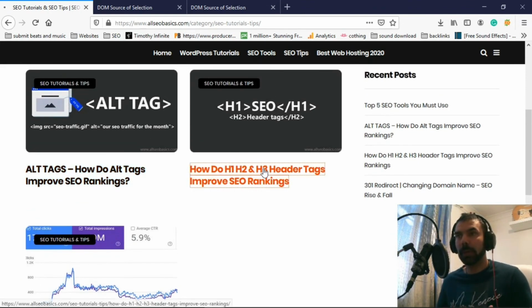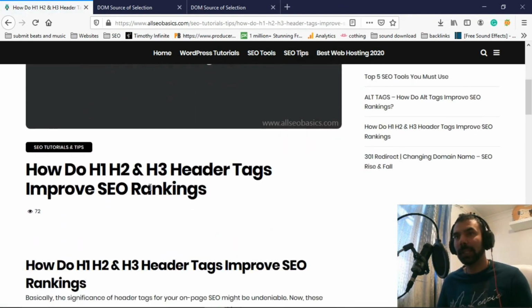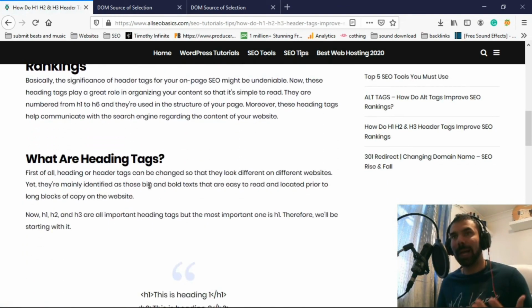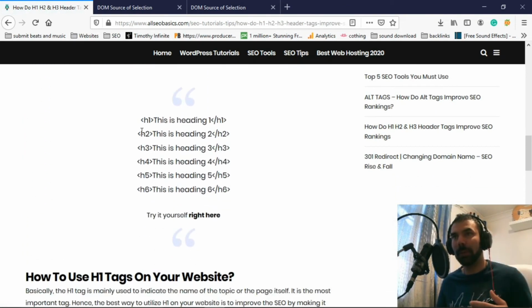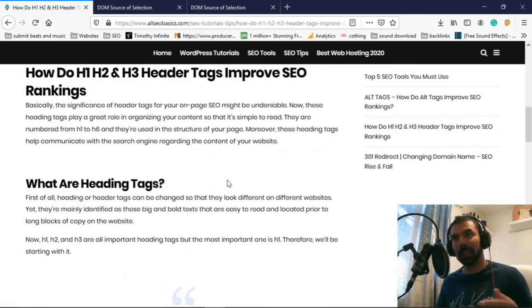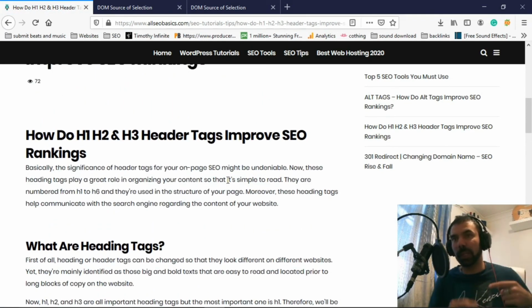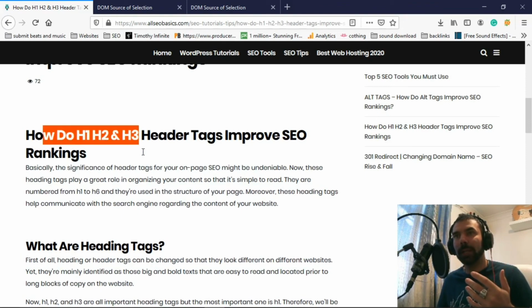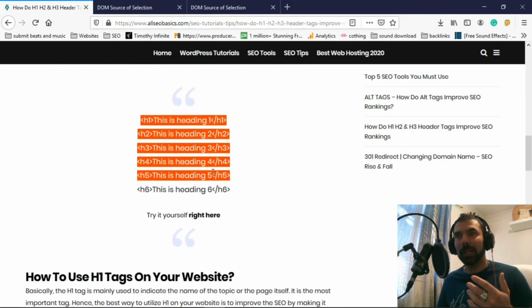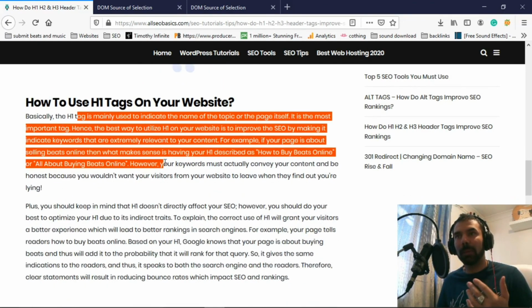For example, if we look at the header 1 tags, this explains more about header 1s and header 2s and how it works. If you guys are interested, the link is below the video. You can read more on header 1 tags, how they work, and everything you need to know about what they do.